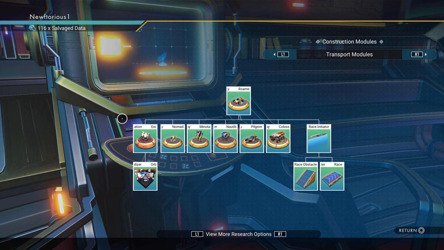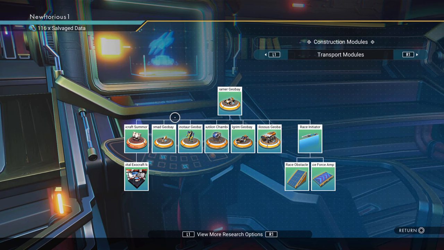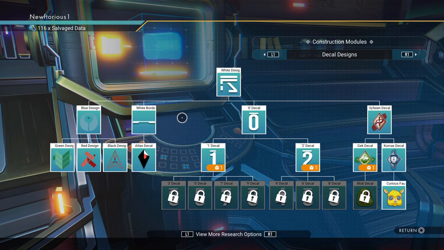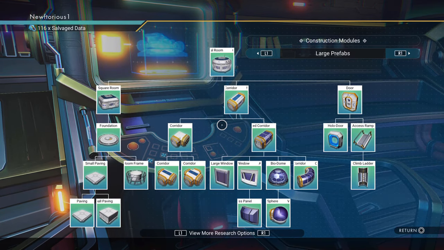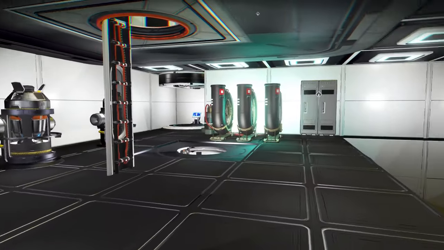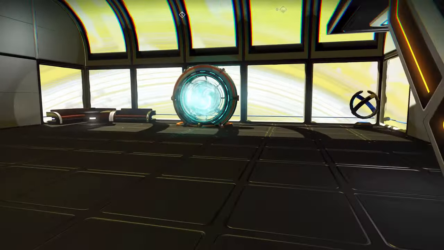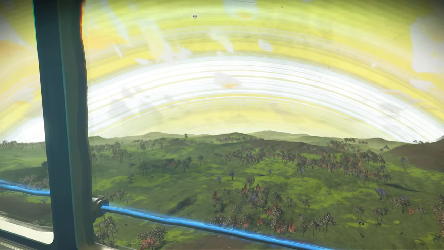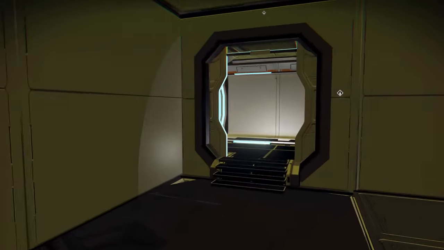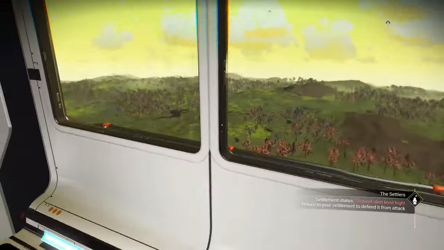Now let's get into the actual base building tips themselves. Now probably the easiest way to make a cool looking base very quickly is to use prefabs. Now this base that I have here on top of the trading post is composed of mostly prefabs. I really like the prefabs. They can make some very cool bases and they do have a very space outpost kind of feel to them.